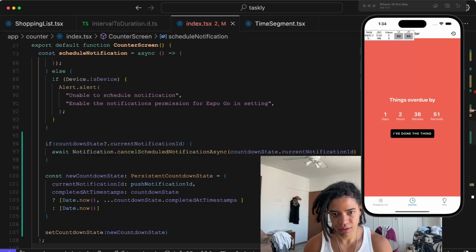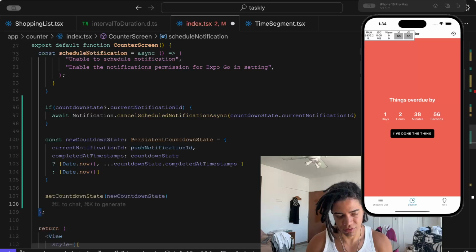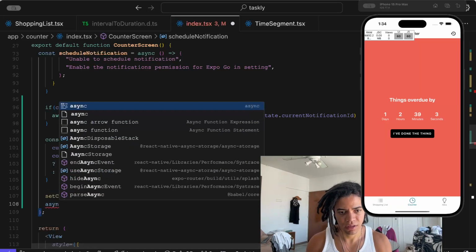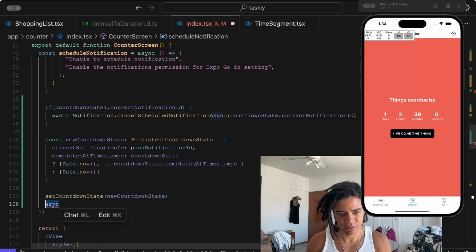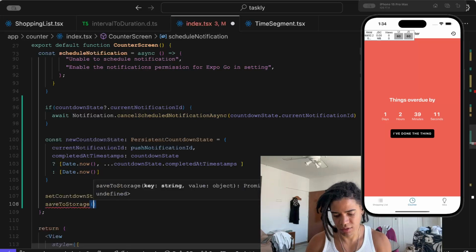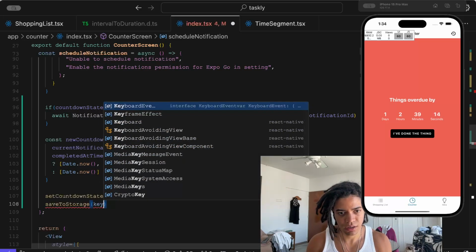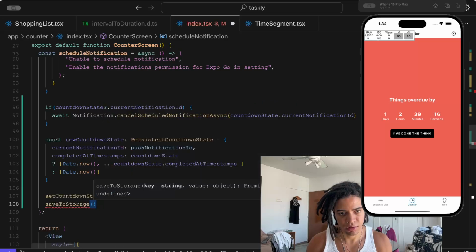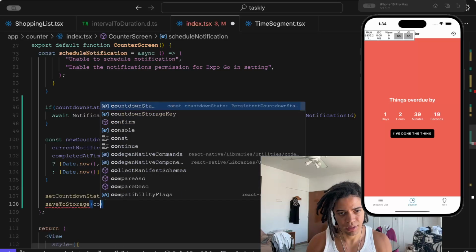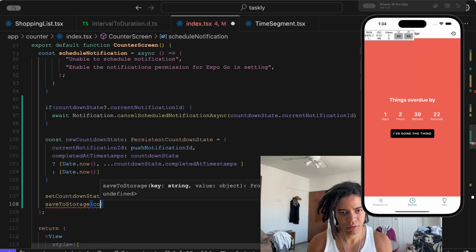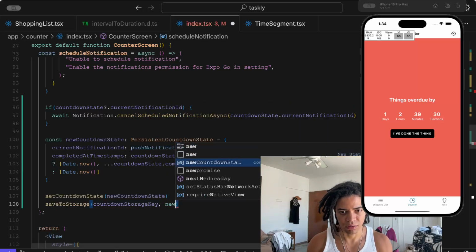Set countdown state to storage. And then I want to, of course, store that in the storage. This is async storage, or save to storage. Exactly, it's save to storage. This is now the key, the countdown source key, plus the value, which is the new countdown state.